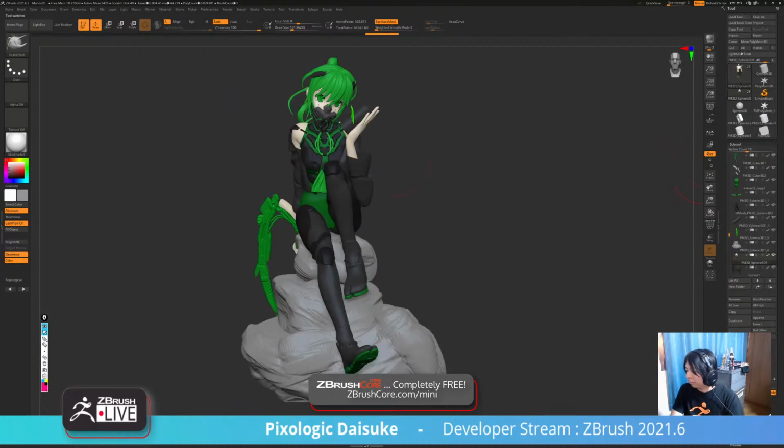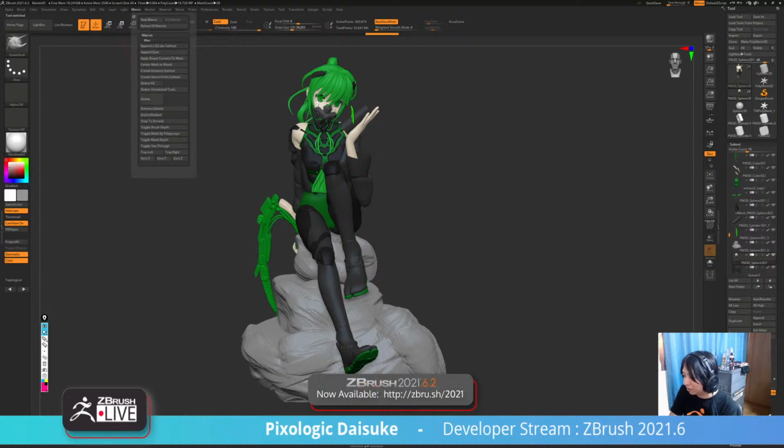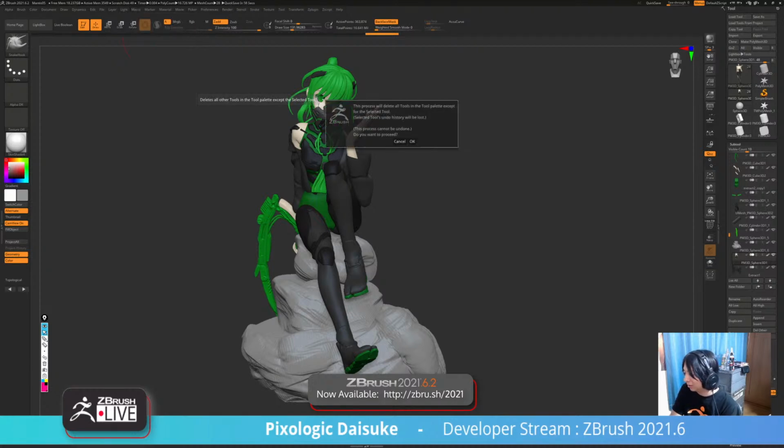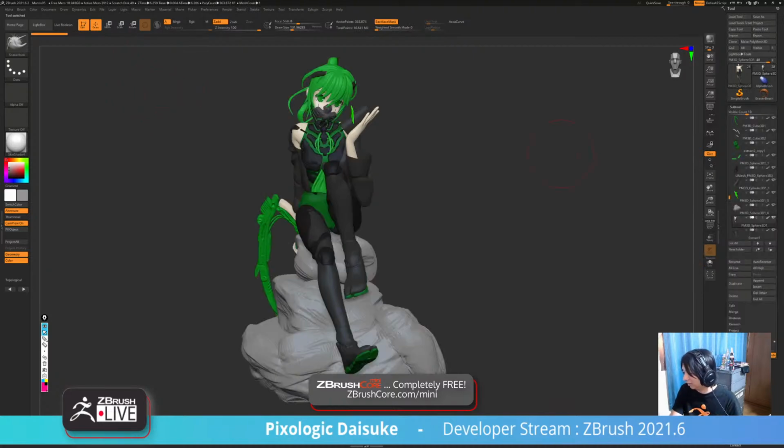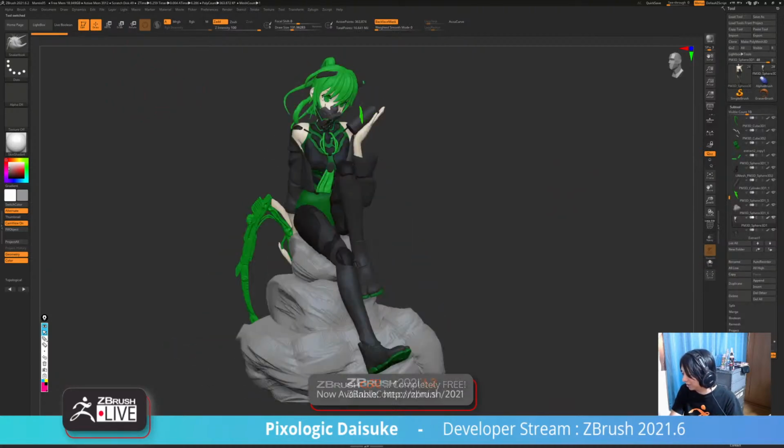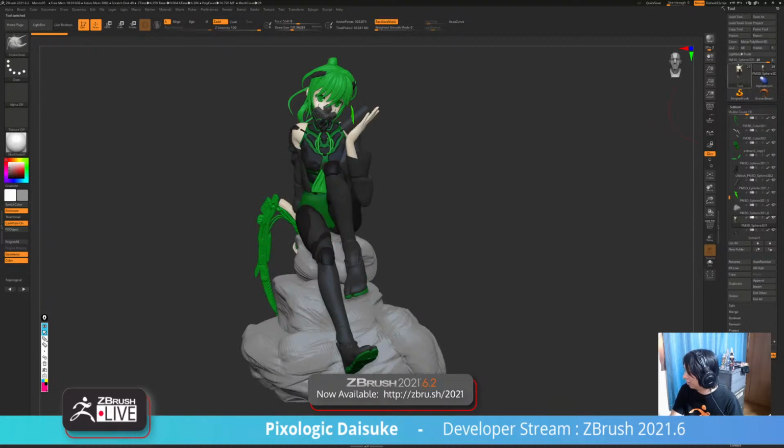One way to eliminate all the things you don't need, I can show you one technique. You can use the macros and use delete unselected tools, and then you can press this. It's going to delete all the subtools, all the tools that you're not going to use, and then you got the result. This will make your project a bit lighter, and then you can just save this.